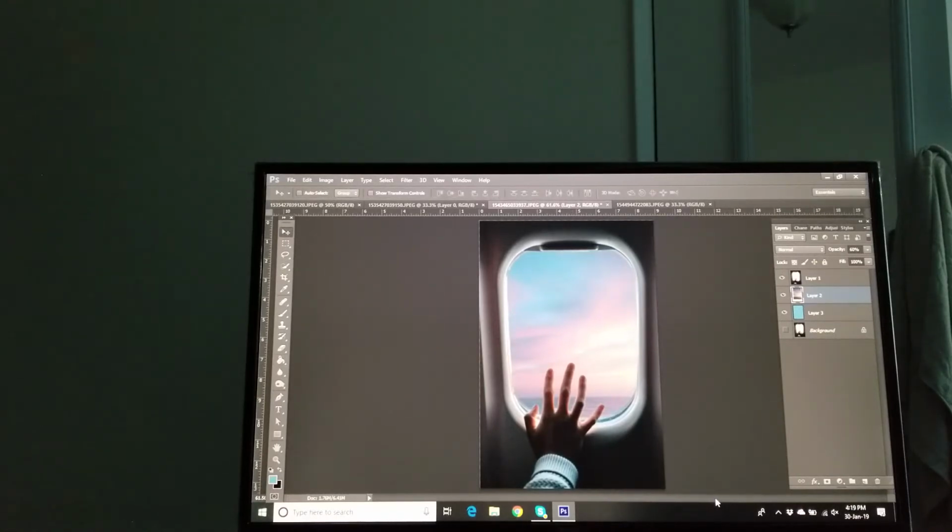I don't know if you can see through my phone, because I tried to do this video with my camera, but it started dying on me, so I started doing it with my phone. I don't know if you can see it clearly, but yeah, always decrease opacity. The opacity is right here on the top right of the layers panel. I've got it down to 60%. So that's right there.